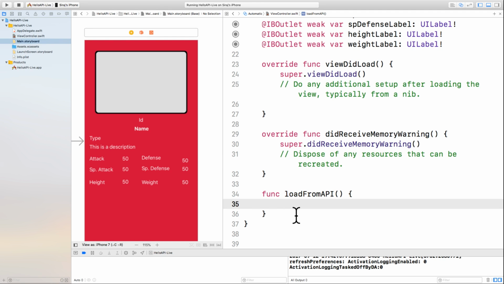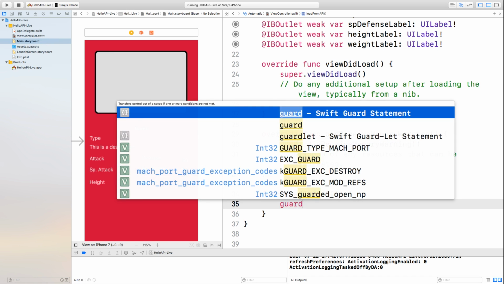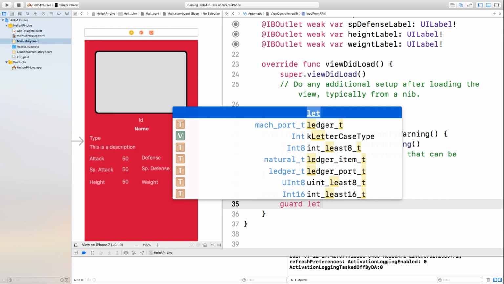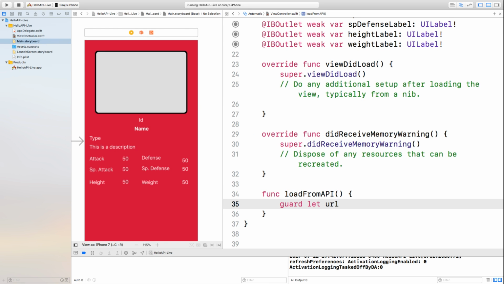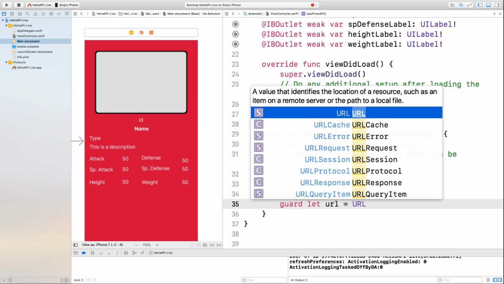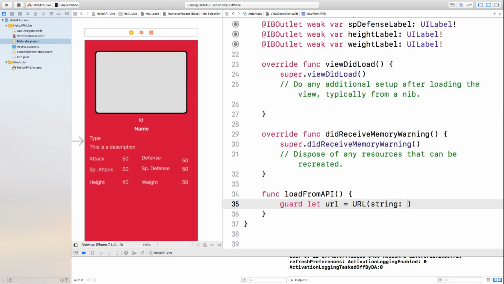Whenever we have a URL, which this was, the endpoint is a URL, right? It's just a web address to go to like a website, except it just has extra information. We had to create a URL object. So what you need to do in Swift, there's something called guard statements. So we're going to type in guard let url. This might be kind of confusing, but bear along with me. Just copy this for now. And then we're just going to type in the endpoint that we're using.